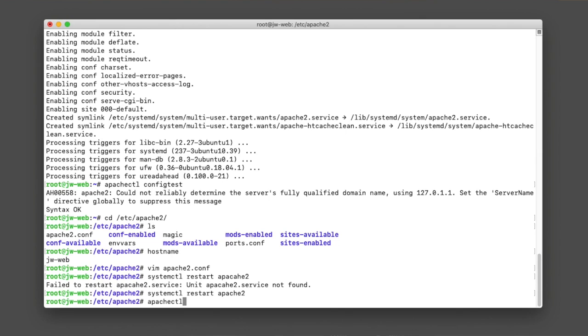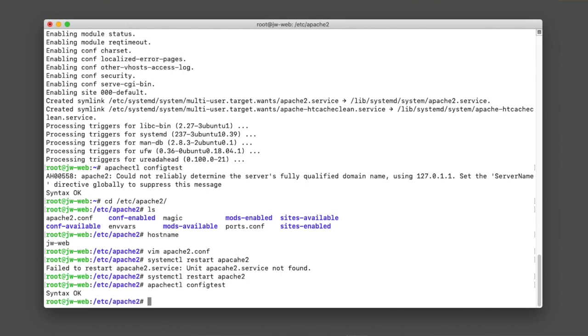So I'm going to say apachectl, and then we'll hit space and say configtest, and we'll see how we did. So now our system is completely okay. So we should be good to go. That's the very first piece. So now we know what our global server name is, it's out there, and that piece of it is fixed. So the next thing we want to do is go in and look at what ports are listening, because we want to make sure we're working on the right ports and that they're listening on the system.